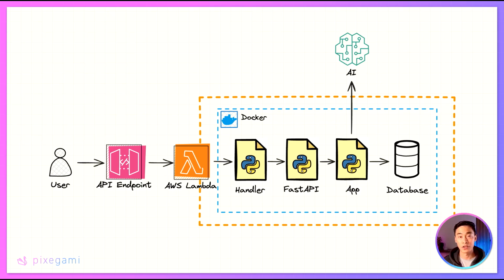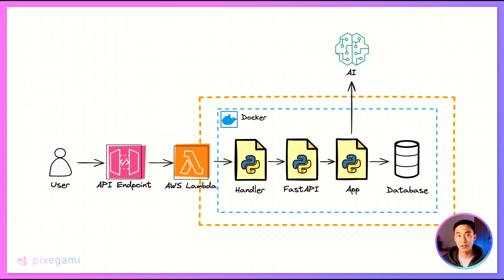We'll create a Lambda function that uses the image and an API endpoint so that users can have access to it. Note that the AI component is still external to this app, so that's why the arrow points outside of the box. The database is still going to be local though. We're going to copy all of its files into the image to be deployed with the rest of the code. To create all of this cloud infrastructure, we're going to write it in code using AWS CDK, and we can also use that to deploy it to our AWS account. Once that's done, we'll be able to access this app via a public API endpoint.